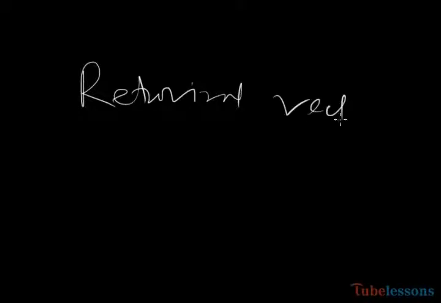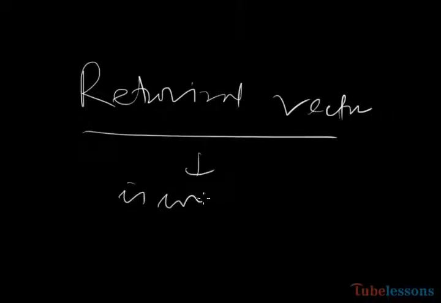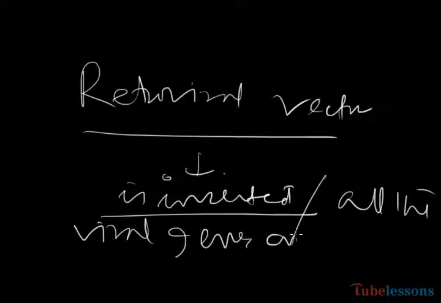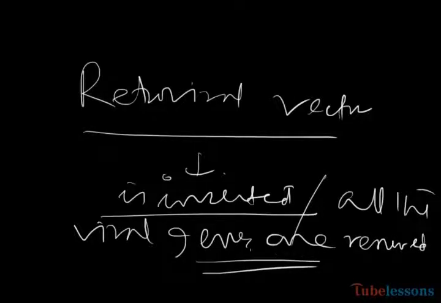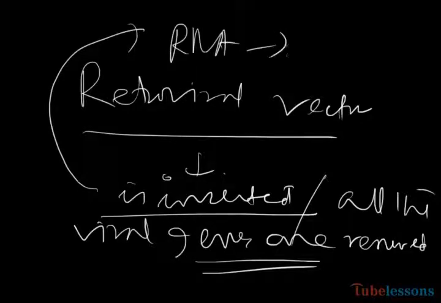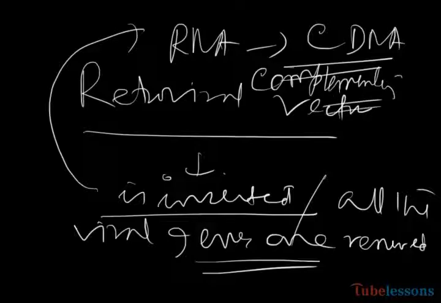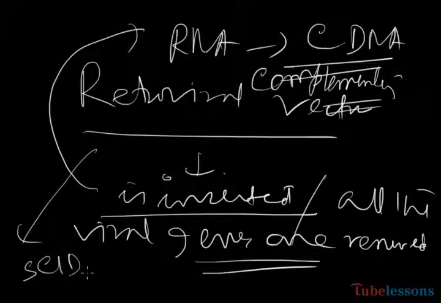Obviously, whenever SCID is concerned, it is supported by a specific type of gene therapy, which includes a retroviral vector being inserted. A retroviral vector is one from which all the viral genes are removed. Whenever this typical RNA is inserted in the body of a living system, it makes RNA forming cDNA. The cDNA is nothing but a set of complementary DNA. And this complementary DNA is now repeatedly inserted within the SCID sufferers.